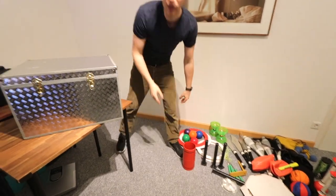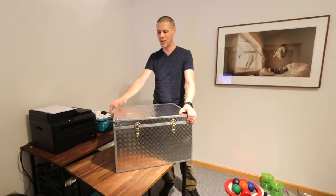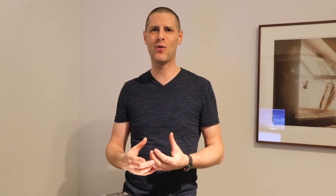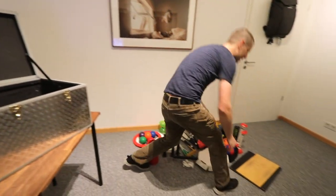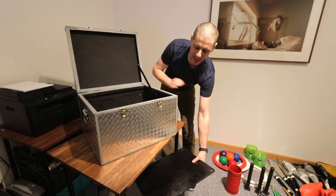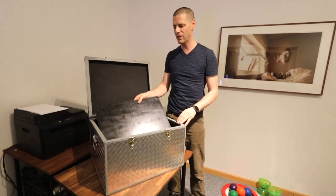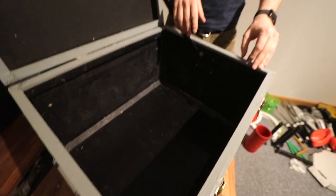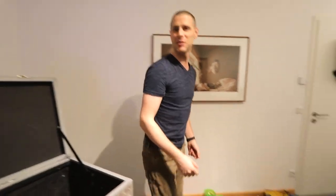What I'm going to do is pack my case and go through all the stuff I use in my show — how I double up on equipment to maximize the amount of show I can do with a minimum amount of equipment. The first thing that goes in is the base that fits underneath the legs, and because I designed and built this case myself, it fits perfectly.